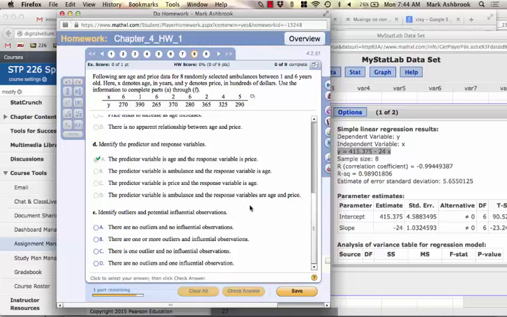Outliers and potential influential observations. So remember, outliers just don't fit the data set at all. It's maybe due to an error in collecting the data, or transitioning from the data to creating the table of values. And a potential influential observation is if you take it away, then everything would be very different. Okay, if you just took one away.